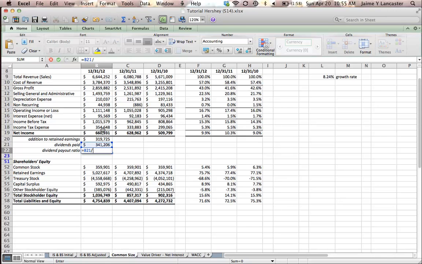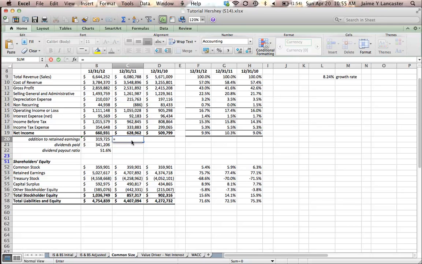The dividends that they're paying divided by their net income is not $1. It's 51.6%. And that's the number that's relevant to me. The ratio of dividends that they paid out, their dividend payout ratio, is 51.6%. 51.6% of their net income was paid to shareholders as either dividends or share repurchases, but we combine them together to call them dividend payout ratio.